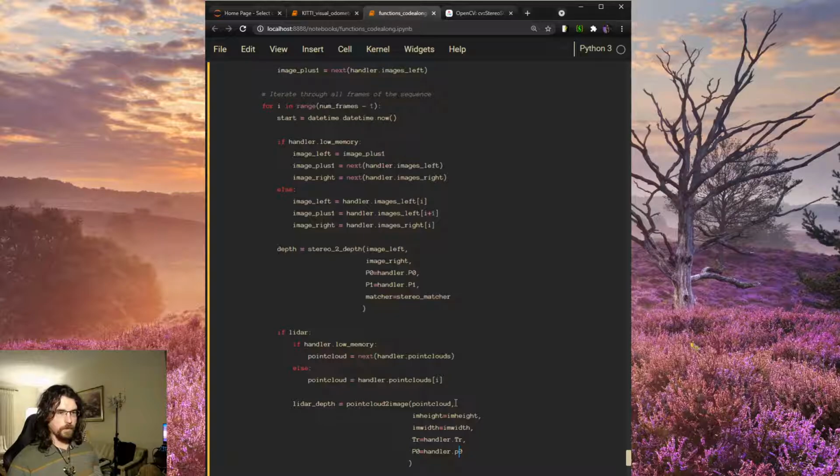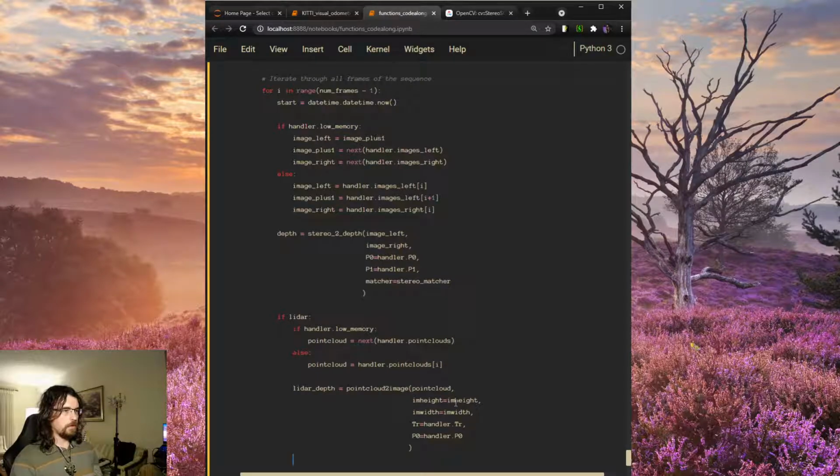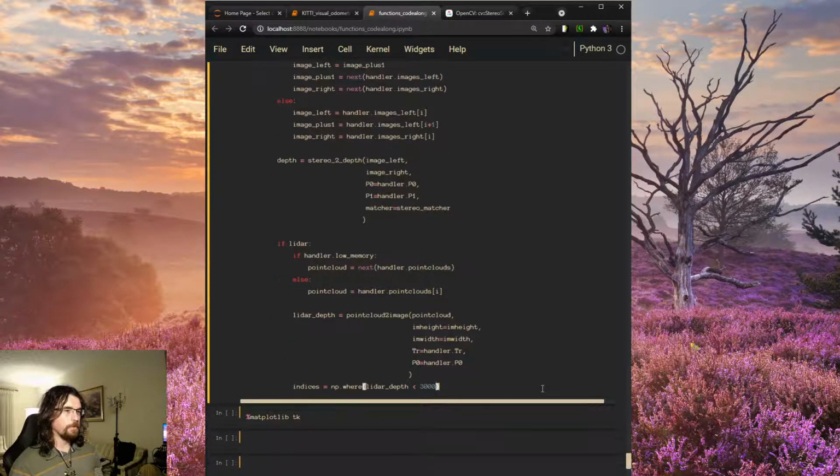And that's not going to work. There. And then indices equals np.where LiDAR depth is less than 3000, because we set before in this point cloud to image function that anywhere where we didn't have LiDAR points, we set the range to the same maximum that the stereo depth does, so that we know where our missing data is.